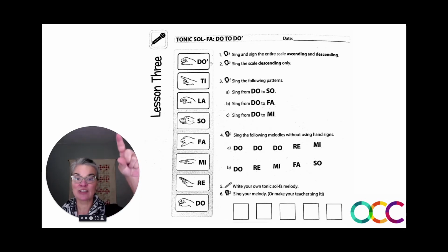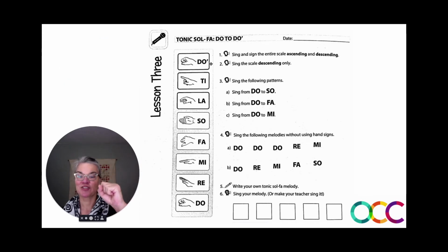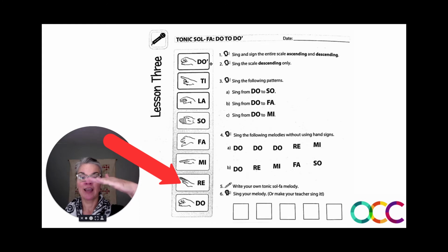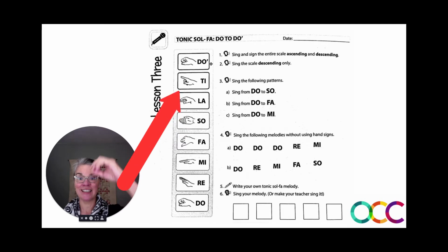Good, so let's sing this whole scale from the top to the bottom with your hand gestures. See if you can watch me and follow along correctly. And do, re, mi, fa, sol, la, ti.